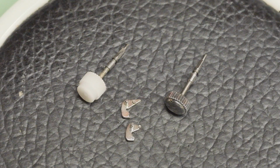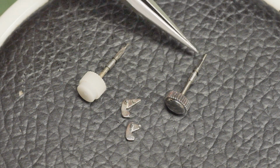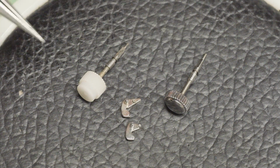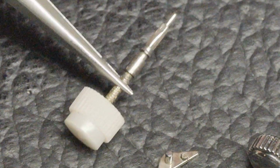As you can see, there's a gap between those two parts, and so there was no way for those two parts to interact with each other. In addition to the setting lever being incorrect, the stem was also the wrong stem. Looking at the stem that came with the watch, you can see that the end of the stem is square. This particular movement is supposed to have a helical stem, which you can see here.